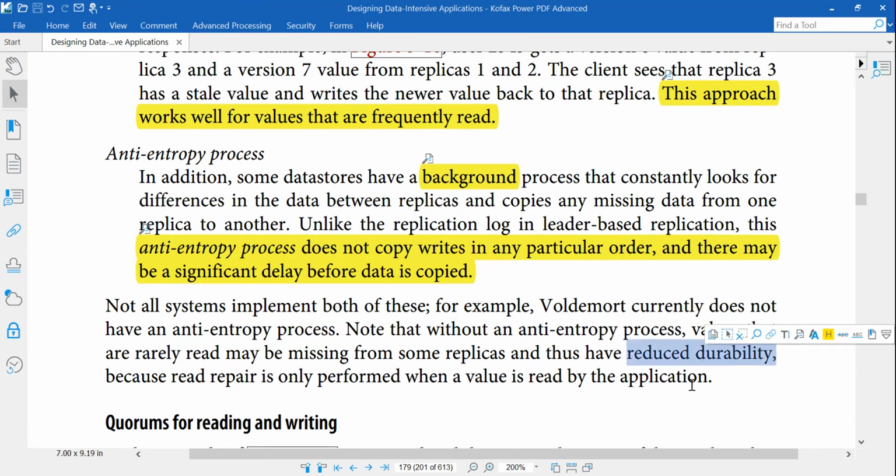So why would you even have reduced durability? But eventually, during the read, that fix will be done, right? Yeah, but if you see the next statement, because the read repair is only performed when a value is read by the application. So if your application doesn't read it, then you will always have that value incorrect in some replicas. But the replicas which have the correct values, if they fail, then there will be a problem, right?